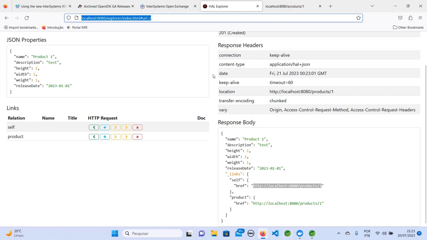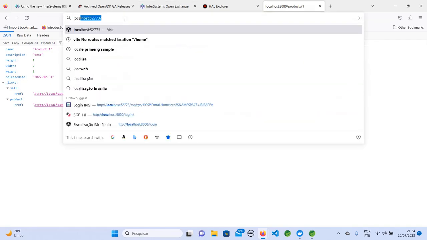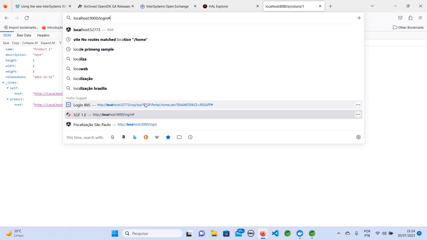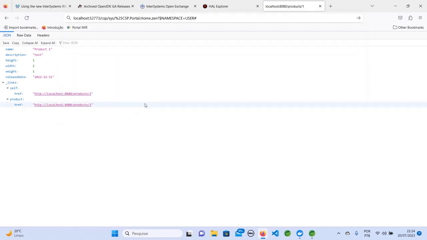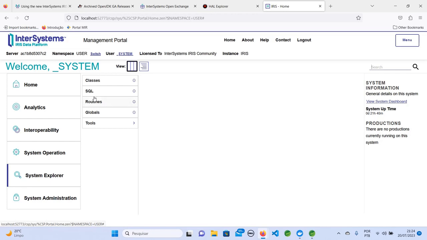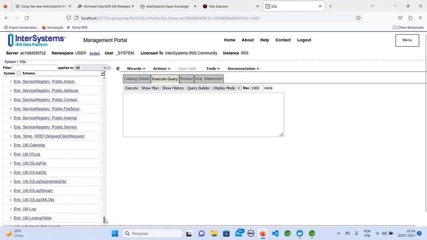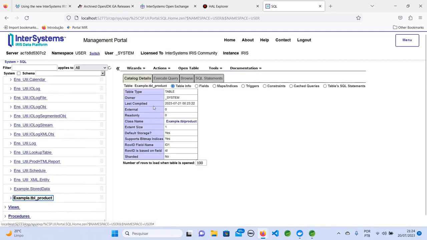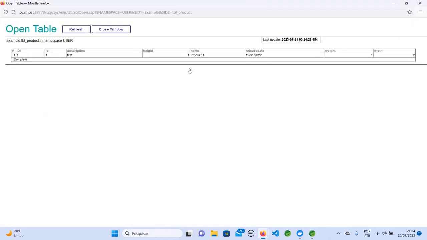So in the IRIS, in my SQL tables, products, open table.